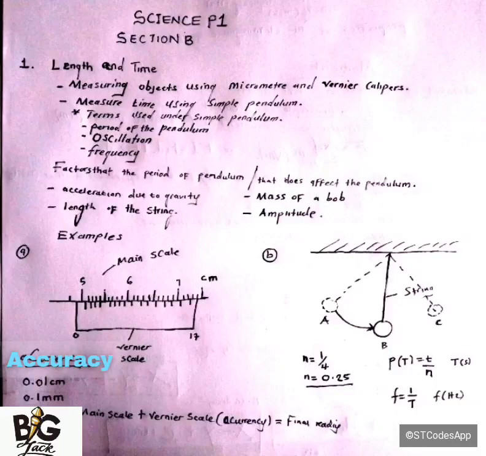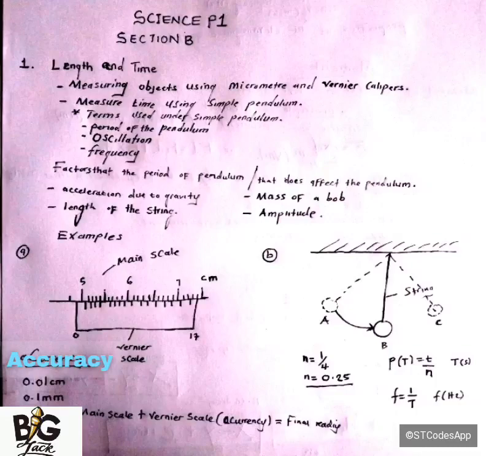Okay. So on this part, if they ask you to find the number of oscillations, since here we have 4 moves: from A up to B we have 1 move, from B up to C we have 2 moves, from C back to B we have 3 moves, and from B back to A we have 4 moves. So if we are to find the number of oscillations from A up to B, we say 1 over 4, which is the total probability. 1 is the favorable outcome and 4 is the total. Then the answer for the number of oscillations is 0.25.